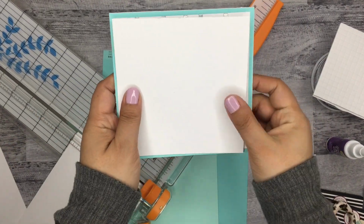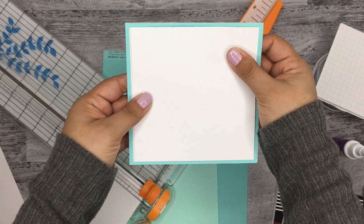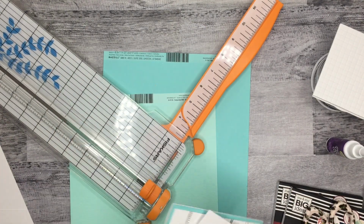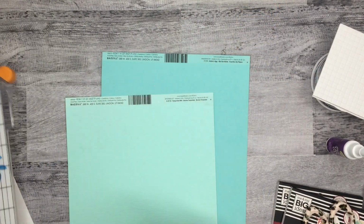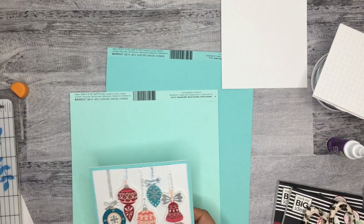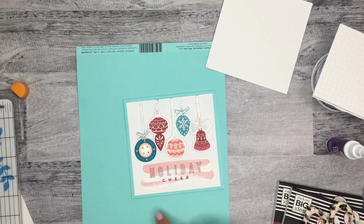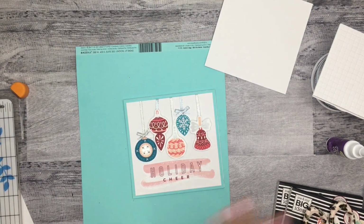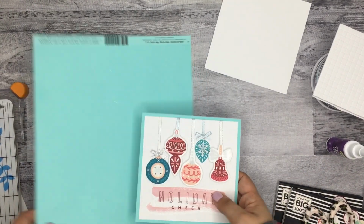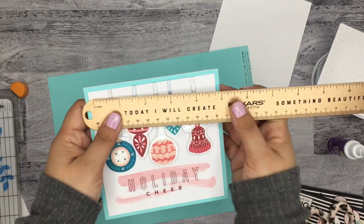Yeah, that is gonna go right here in the middle. So almost exactly the same size that I cut for this one. And then that is gonna be where I put everything on that piece. And then I'm gonna cut this blue piece out. So I'm gonna use the same color I used for this card. But like I said, you can use any color you want. You can make them all different colors if you want. I mean, that's the one good thing about making cards. So you can kind of do it however you'd like.